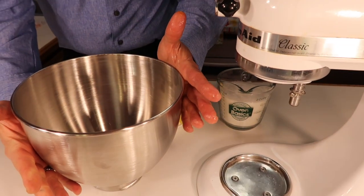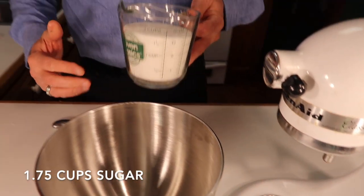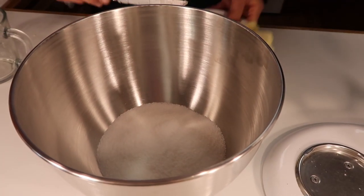I'll be using a mixer. I've got this big bowl, and I've got 1¾ cups of sugar I'll put in here. And then I'll put the butter in.